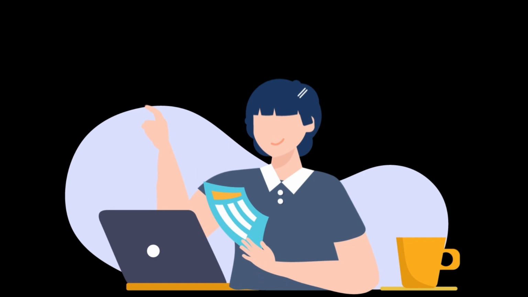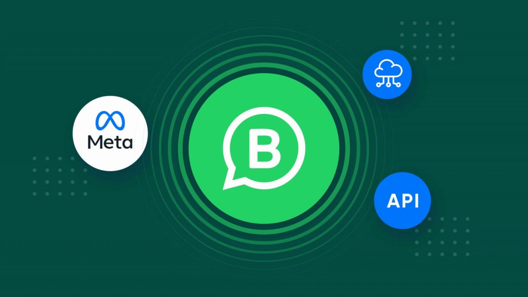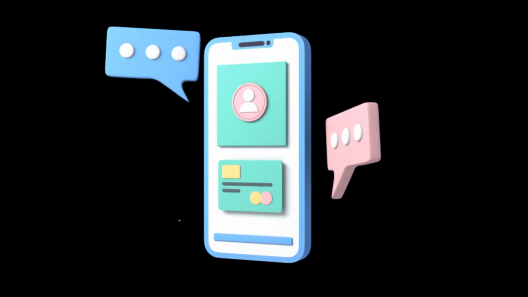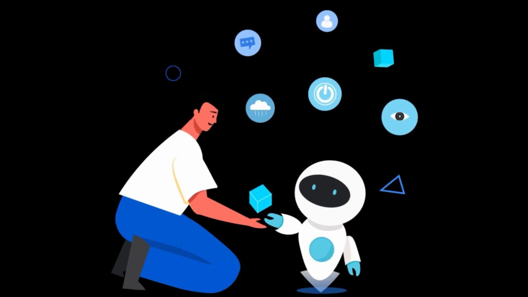Here are the procedures to follow before you even get started with the process of applying for a WhatsApp green tick badge. You must first register for the WhatsApp Business API and set up a business account through a business solution provider. However, it is essential to note that the green tick badge is not available on the free WhatsApp Business app. Reach out to people daily through business-initiated messages. Through these messages, you will demonstrate to WhatsApp that you are actively and seriously utilizing the platform for your business efforts.